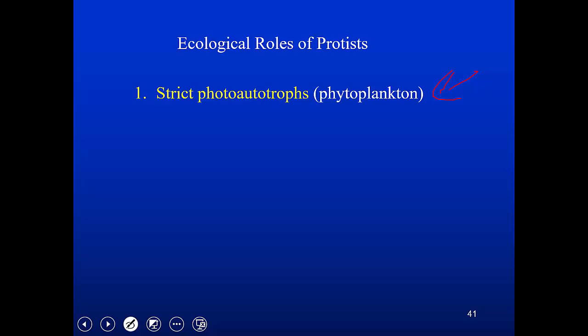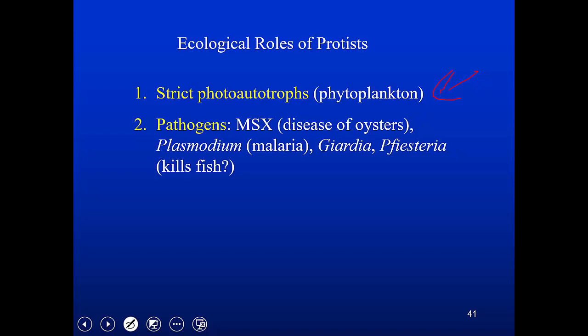Others are pathogens. We're not going to talk too much about pathogens in this class, but many pathogens that you may be infected with, Giardia is one of them. Malaria is caused by a protist. And the word protozoa, I think I'll pop it up in a minute, is used more commonly for things that cause malaria. But protist is a more general term and favored by some of my colleagues. Pfiesteria is a protist that is thought to kill off fish and form harmful algal blooms, although it's a kind of controversial organism that, unfortunately, we won't have time to get into.